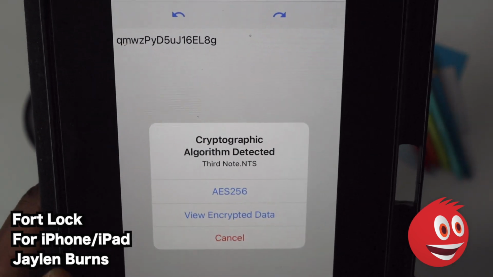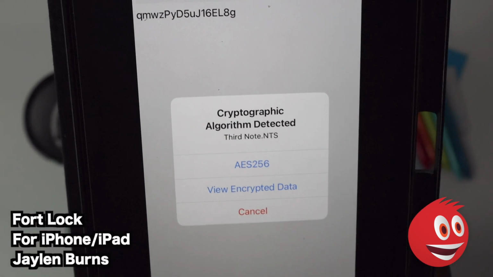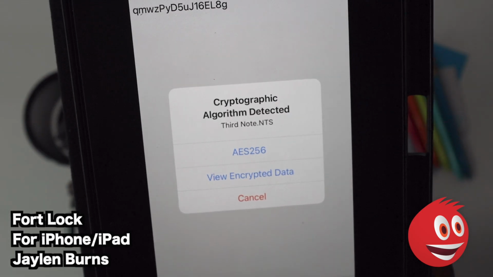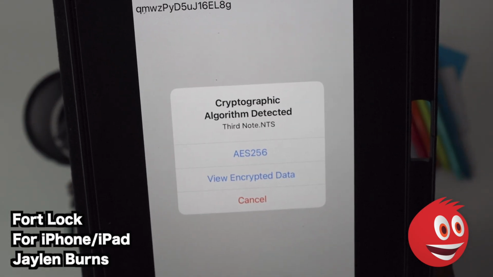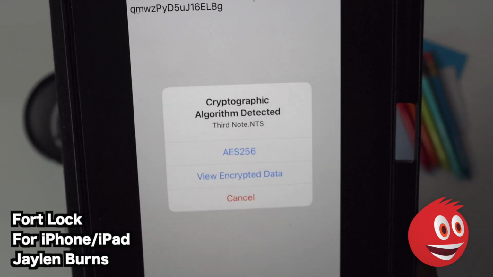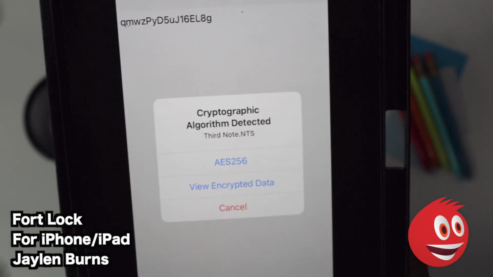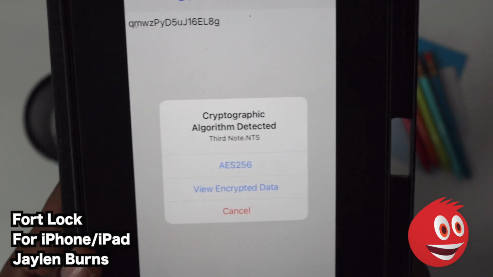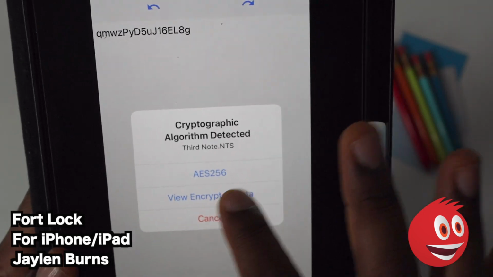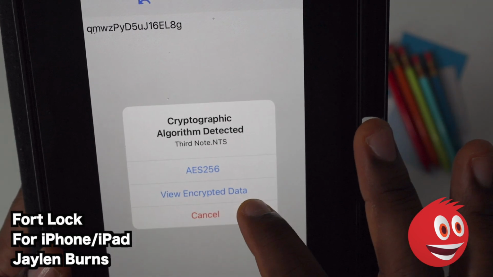So just imagine this. If there was some kind of secret note that you wanted to give to a coworker, or you're working for some kind of company and you need to keep the data encrypted, well, you can't see what this note is. Even though it's in the public folder, you're getting this display because it's encrypted. So it tells you what the encryption method is. Do we want to view the encrypted data? Yes, we do.